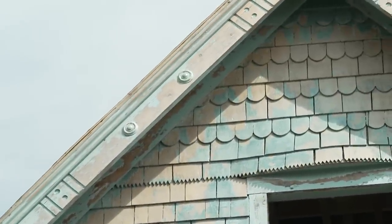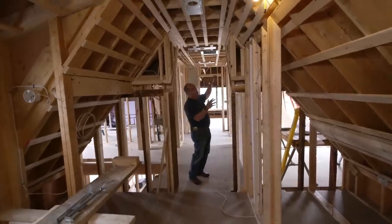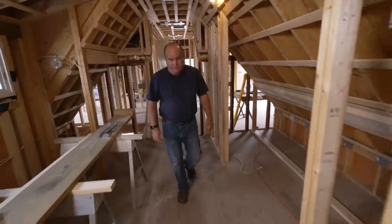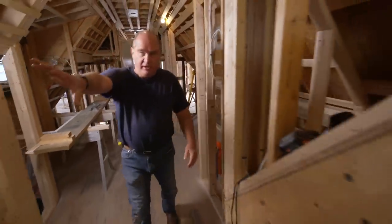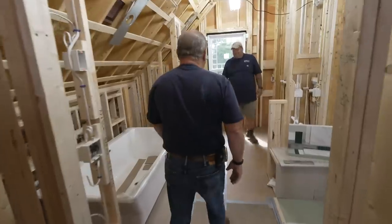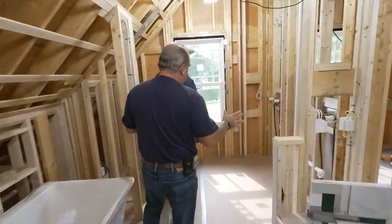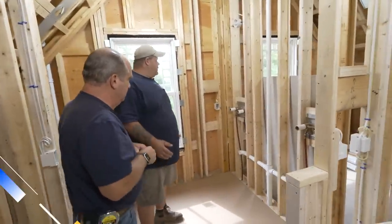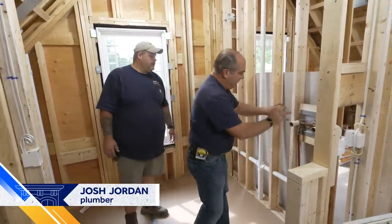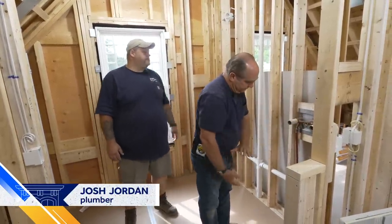Back here in Narragansett, progress continues. Here's the old part of the house, and here's the new work — the connector that goes to our master suite. There's a master bedroom right here and a really beautiful master bathroom. Our plumber extraordinaire, Josh Jordan, is on site. We have some wall-mounted faucets and labs roughed in on this side — the faucets are right in the wall behind the tile, with floating sinks.